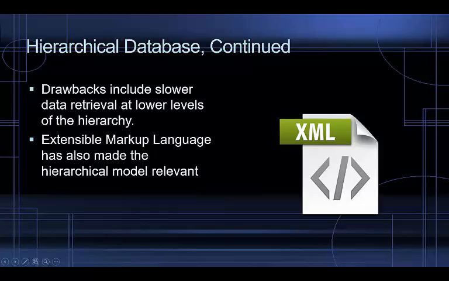This type of database works well with hierarchical type information such as organizational information or machine parts. Where this type of database has drawbacks is with respect to slow retrieval of information at the lower levels of the tree. Additionally, more in-depth relationships are not supported but can be logically created, such as many-to-many relationships.